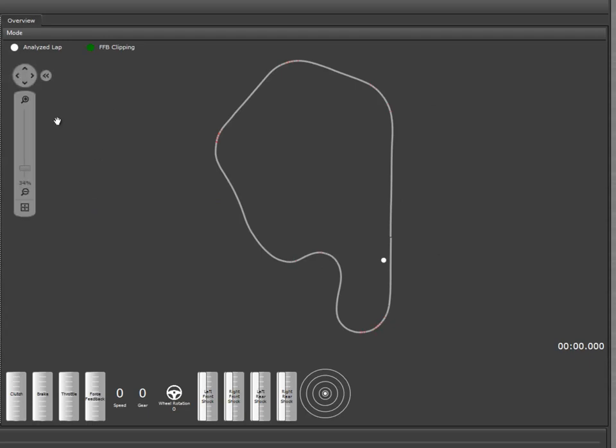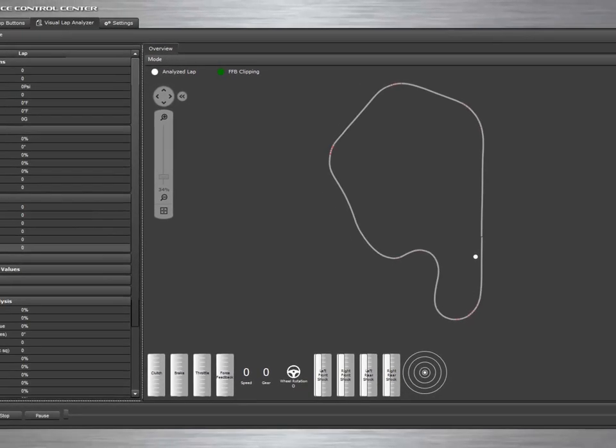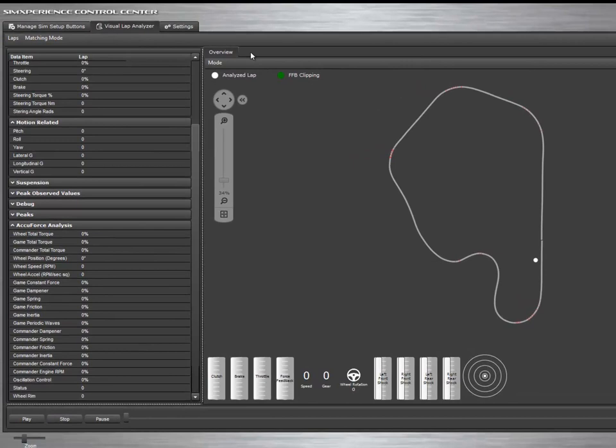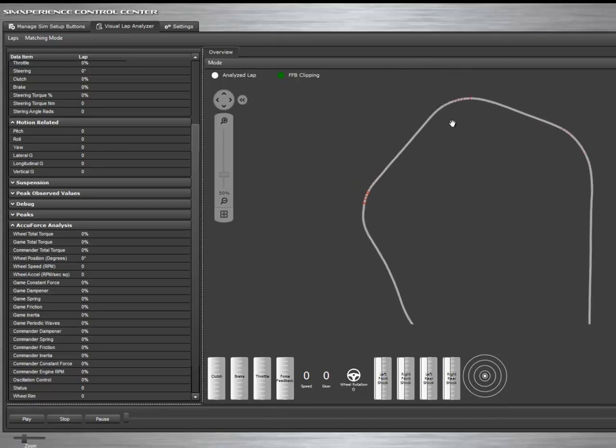Another interesting thing to understand is that the game's belief about what clipping is and the reality of what clipping is are 2 entirely different things. So we're looking here now at what the game believes, what the game's force feedback believes is clipping.